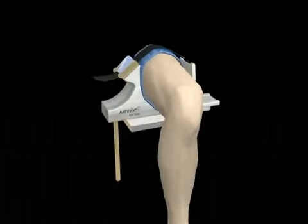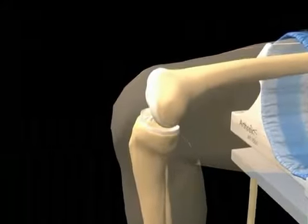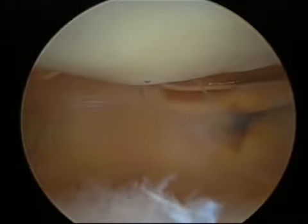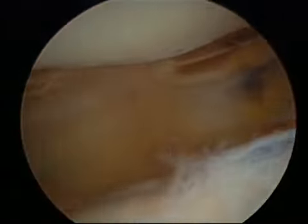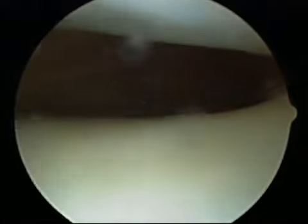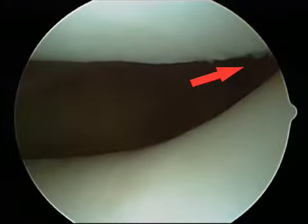Let's take a quick trip through a relatively healthy knee joint and point out some important structures. This is a knee joint filling up with arthroscopic fluid to inflate the knee joint for better visualization. Note the air bubbles at the top. The white structure at the top of the screen is the undersurface of the patella, or the kneecap. As the knee is bent, you can see how the patella presses on the end of the femur, or the trochlea.